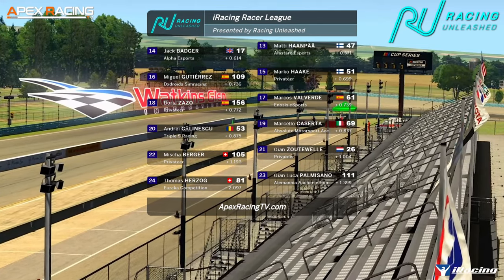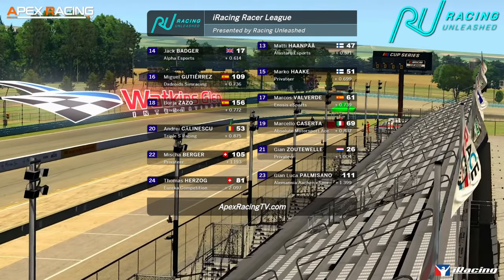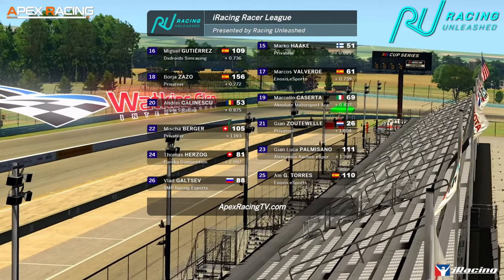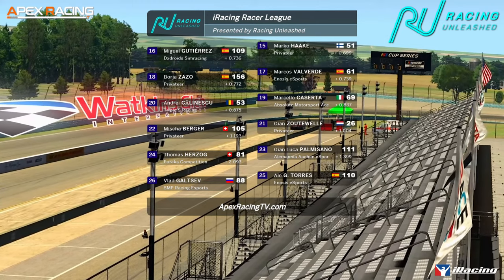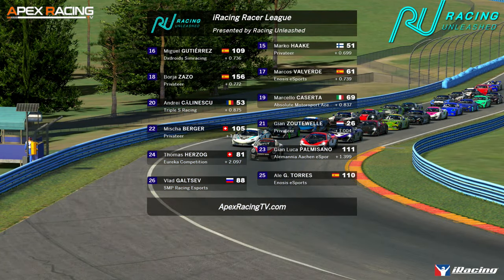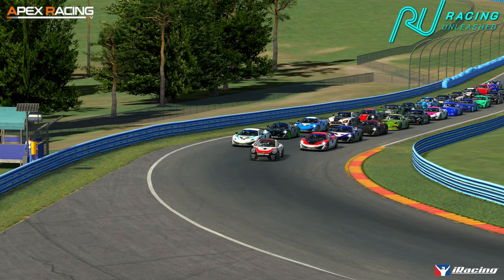Berger, 22nd. But Gianluca Palmisano down in 23rd. And Thomas Herzog, 24th. 25th is Torres and Galtsev, P26, who did not take part in the qualifying session. I don't believe we saw those two out on the circuit. So GT4s will lead to a rolling start then.